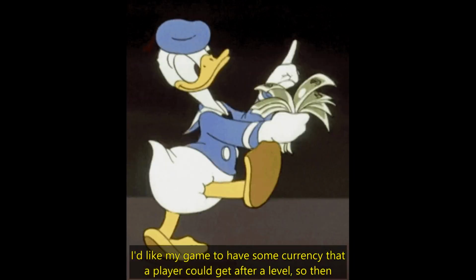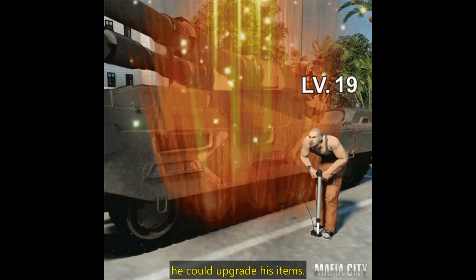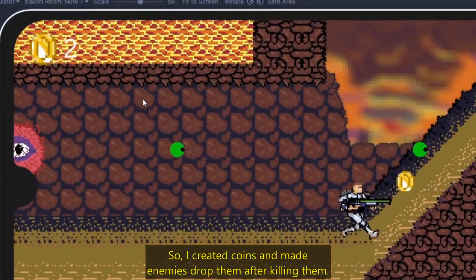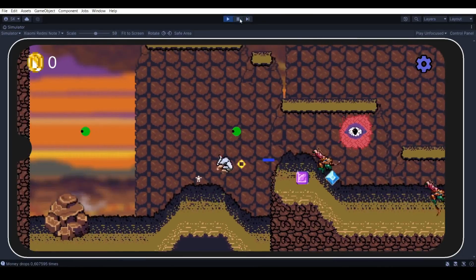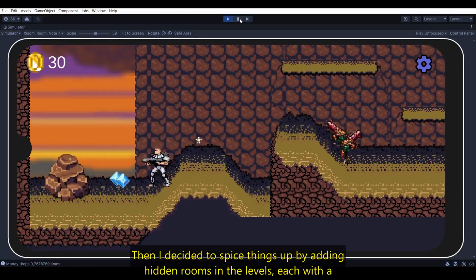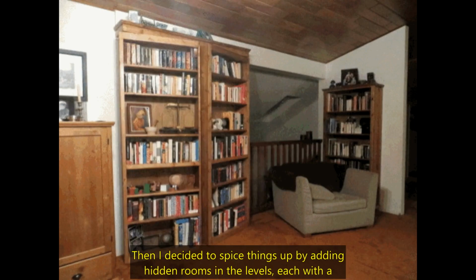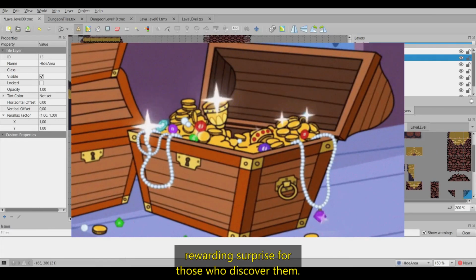I'd like my game to have some currency that the player could get after a level, so then he could upgrade his items. So I created coins and made enemies drop them after killing them. Then I decided to spice things up by adding hidden rooms in the levels, each with a reward and surprise for those who discover them.